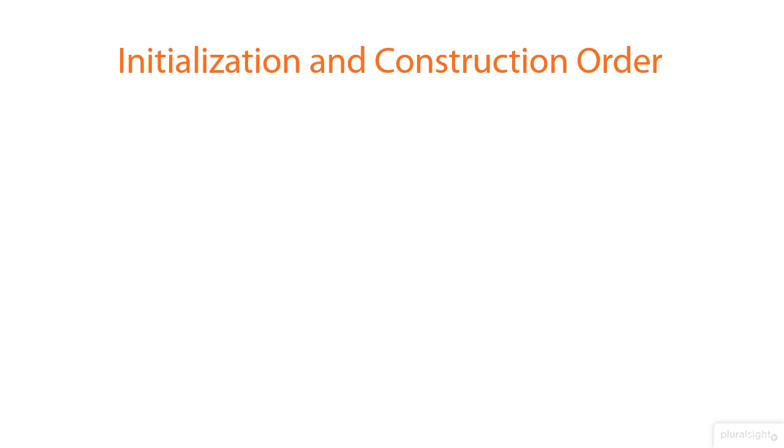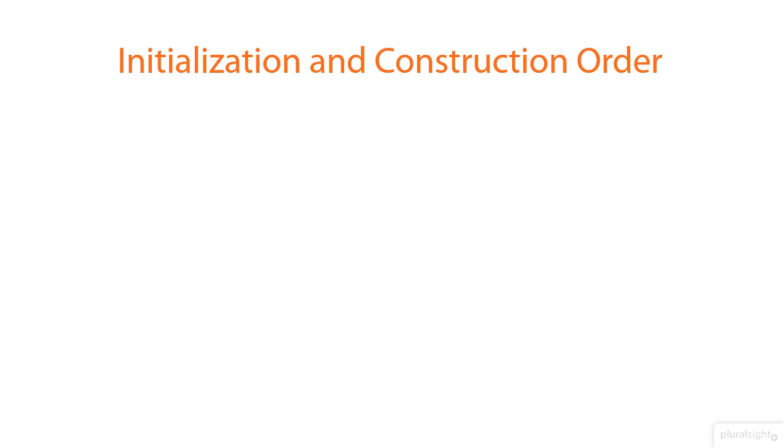Throughout this module, we talked about a number of different ways we can set our field values as part of the creation of our objects. What we want to understand is the order that those values get set, or the order that these operations occur. As you would expect, object creation occurs in a predictable pattern, or predictable path.